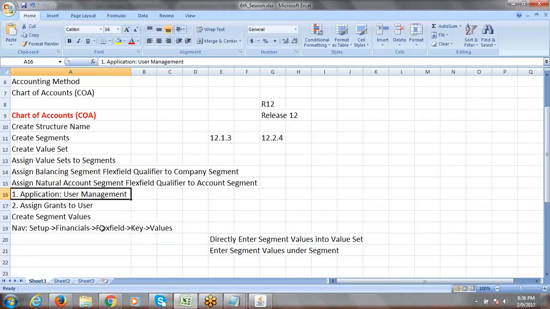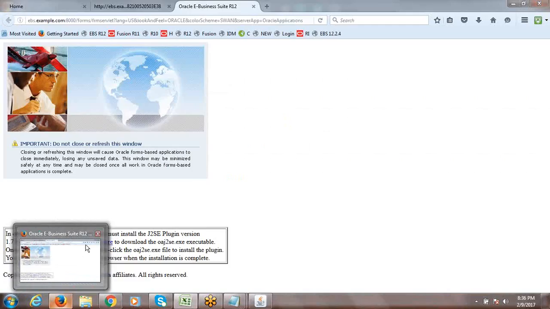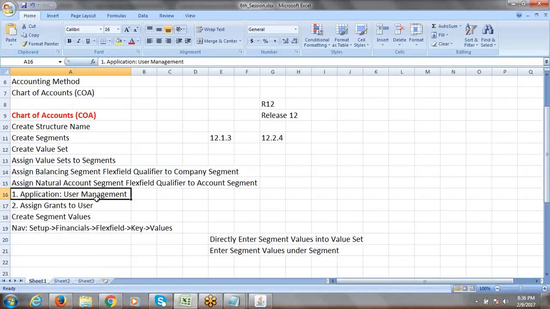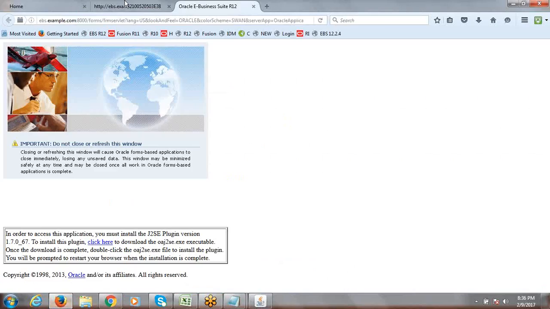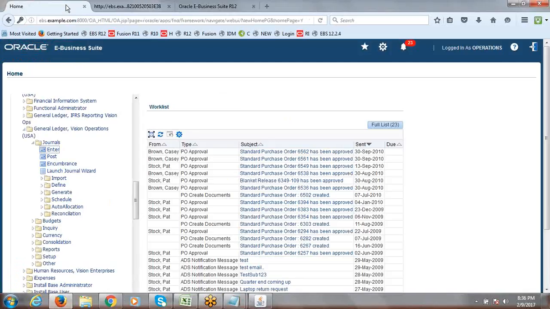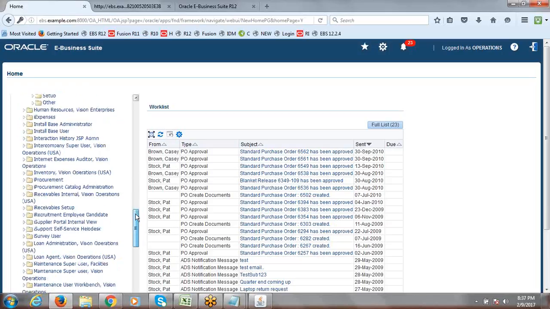application. Now which user are we using? Operations user. The operations user has access to the user management application. I can say user management responsibility. Actually that is the application name, the same as we can see in this user. So you can go to the user management responsibility or say application. So just now, you can go to the home page, the login page, and here we selected general ledger, right? In the same way you can see one responsibility called user management.